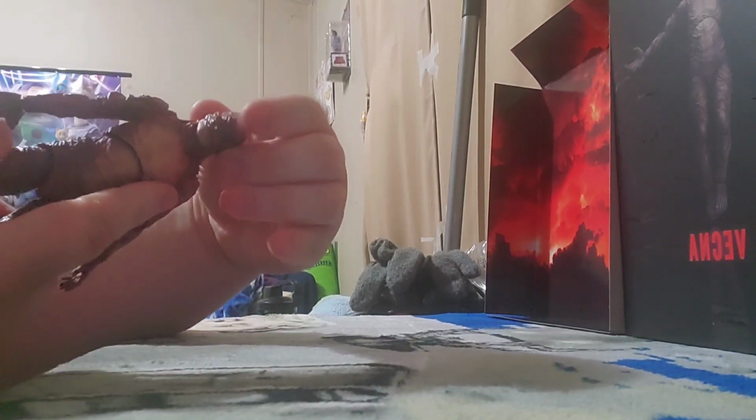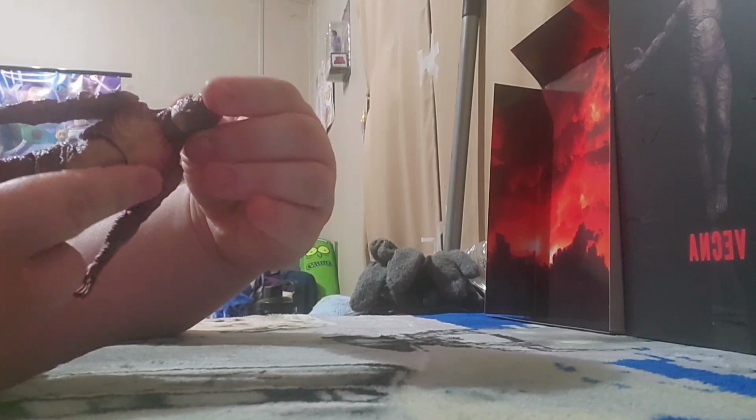So let's go articulation first. The head, you really can't move the head too much. You can literally go down a little bit. These are really movable figures, like I just do this and he's like a freaking Woody doll.